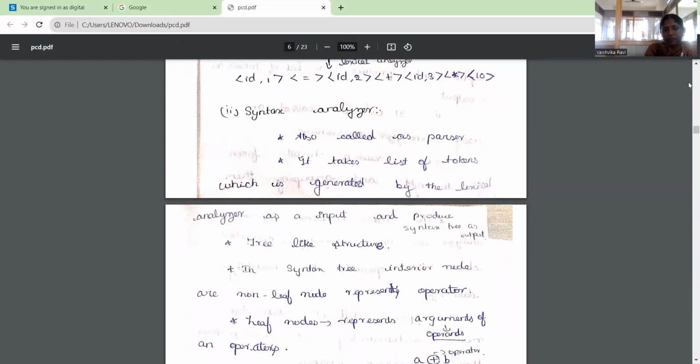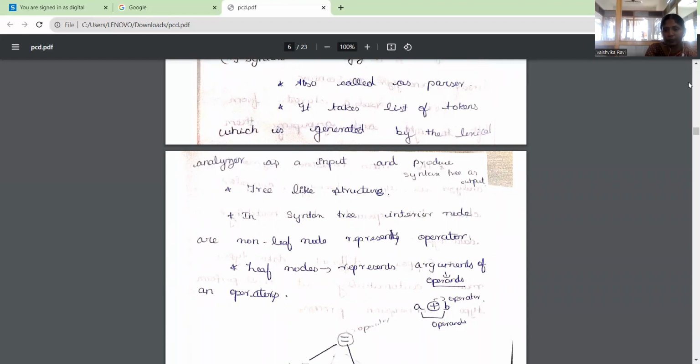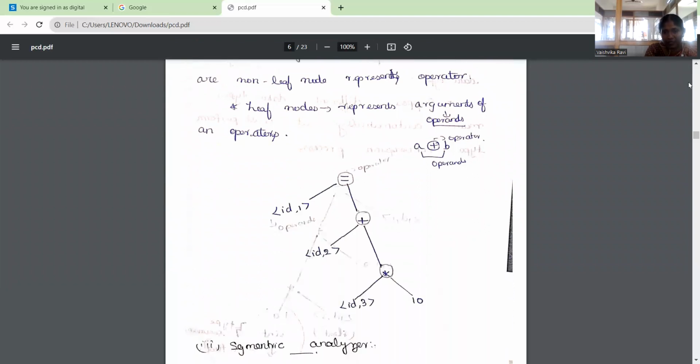There are two types of nodes, leaf and non-leaf. In a syntax tree, leaf nodes represent operands, that is, arguments of operators. Non-leaf nodes represent operators.